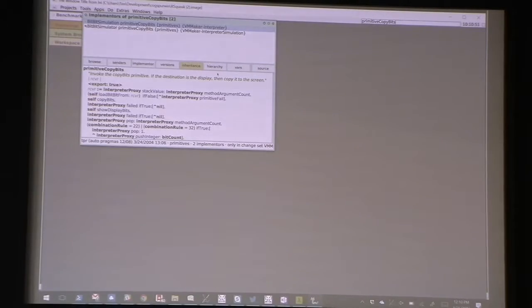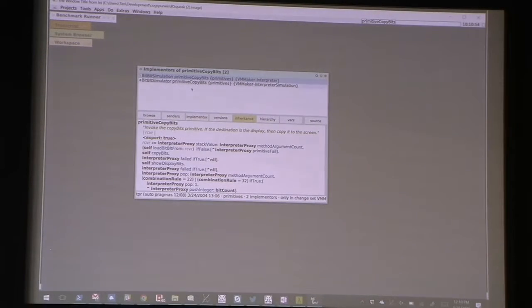oh no, actually that's too primitive. So, and it's opening. So this is, which one do I want? I think I want this one. So here, this is part of the interpreter simulation in the VMMaker, and I'm not going to put a halt in there because then my image just freezes.